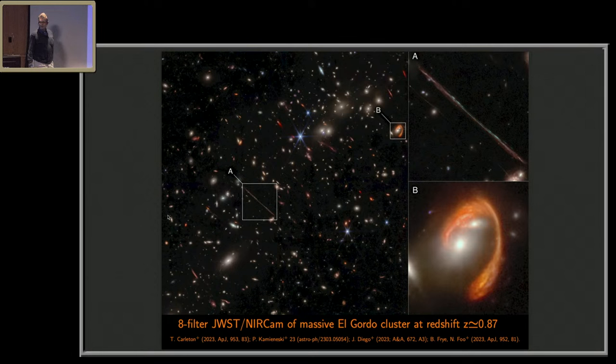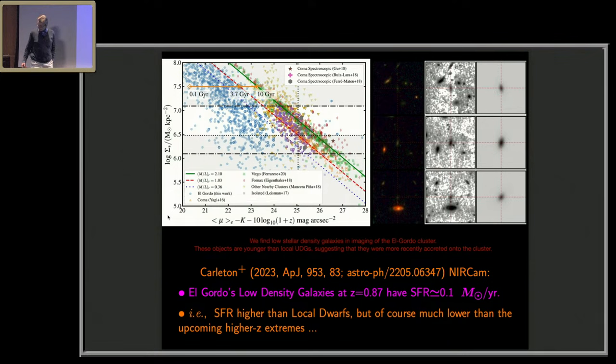Here is our massive, one of the most massive known clusters, El Gordo, redshift 0.87, with highly stretched and spaghettified images of background galaxies. And this beautiful, this one is called, by the way, La Flaca. El Gordo means the fat one. La Flaca is the thin one, as in Laurel and Hardy. And this is El Anzuelo. I call it Einstein's fish hook. A modest galaxy, not that massive, actively star-forming with about 80 solar masses a year, papered by Kamieneski et al., came out last month in a release, and also a number of papers, as you saw there.